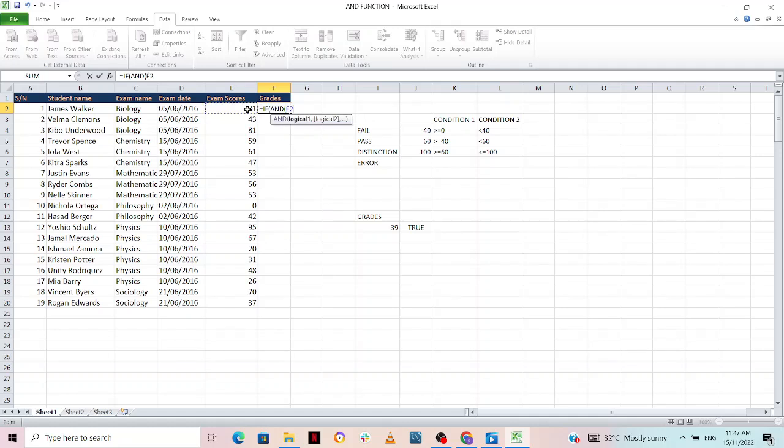And of course this first condition, which is greater than or equal to 0, then comma, again this same E2, if it is less than 40, all right, then you close your bracket.